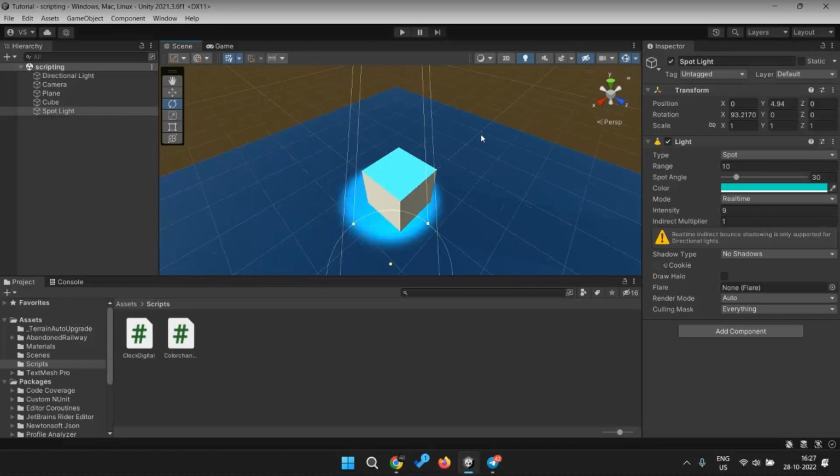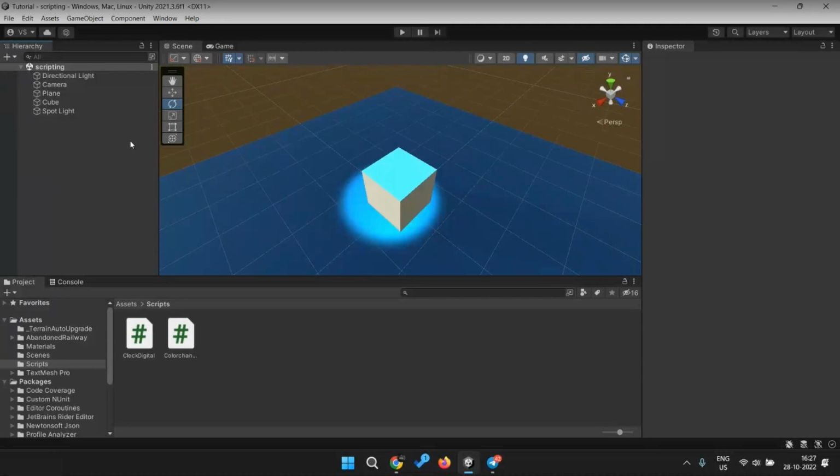So now what I want to do is control that light. Before, we controlled the color of the cube using the keyboard, right? Now, instead of using the keyboard, I want to use some UI buttons so that it will be covering the UI and also the scripting part. So what I will be doing is, can anyone say how to add a button? Quick.